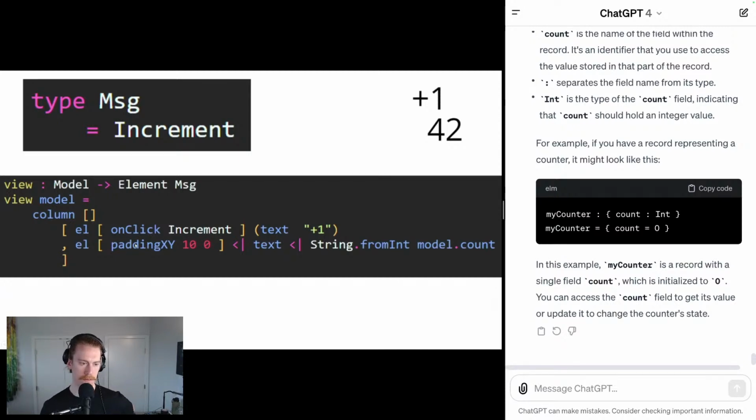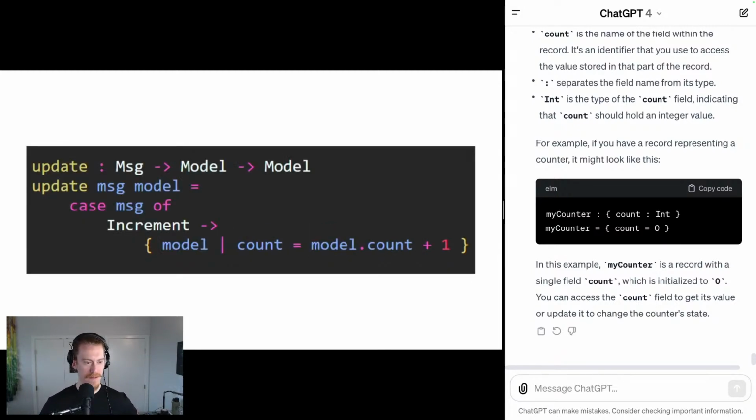The nice thing about these attributes, as you've seen, is we can do stuff like padding in here, or we can do onClick. Another thing which is really nice, especially if you worked with JavaScript a lot, is you can just enter center X, center Y, and it will center your element. You don't have to deal with difficult transformations to center an object in CSS or whatever. That's just built in.